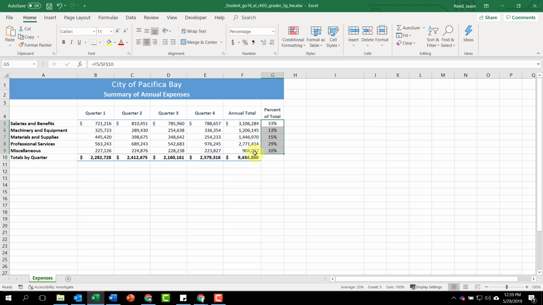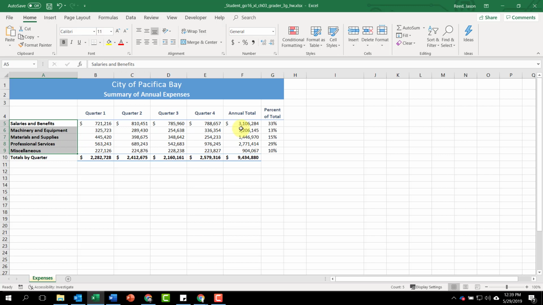So now we want to put a 3D pie chart for our annual total for each item. And then we want to move that chart. So to do the 3D pie chart, we're going to highlight A5 all the way down to A9.